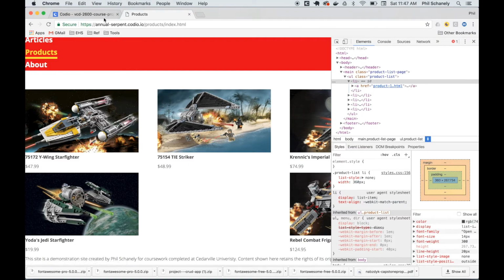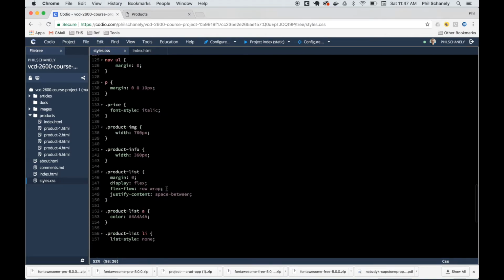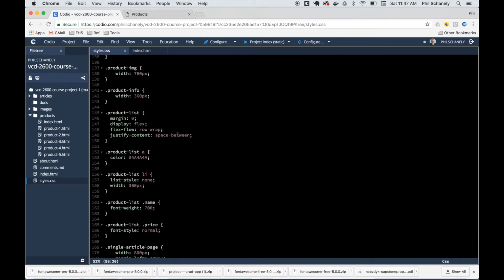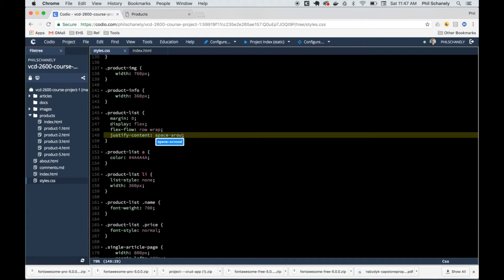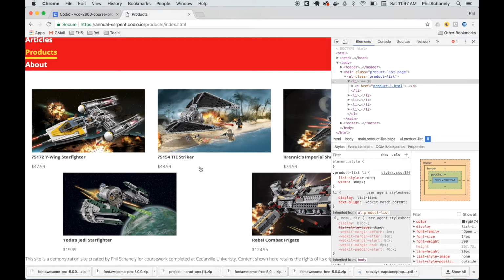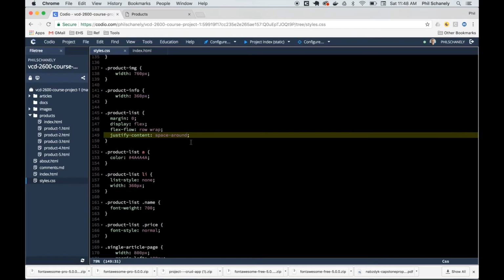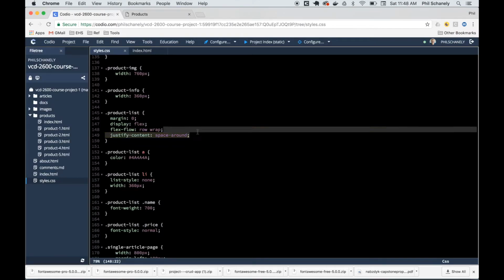So it seems like the actual space around might be a better setting for these. So I'm going to try to switch it to space around, and let's see what the result is. Okay, so good. It fixed what we wanted on the first row. However, the second row, that space that was all right here, is now evenly distributed around the items. So sad to say, our nice clean spacing setting here is just not going to cut it.